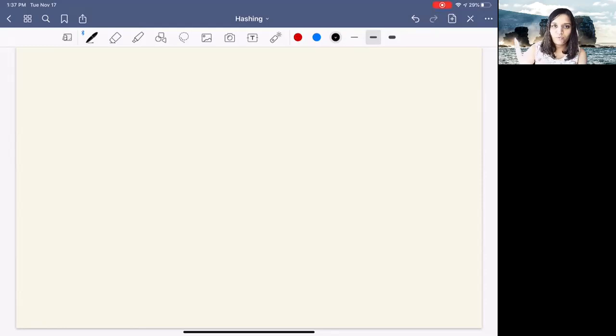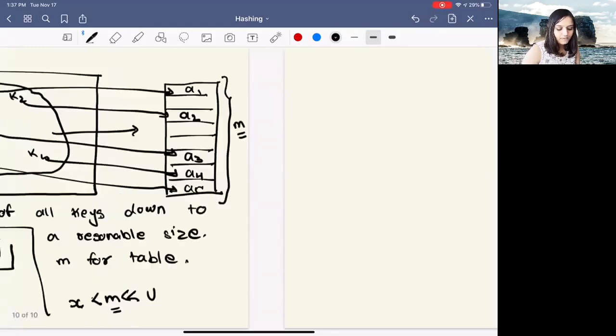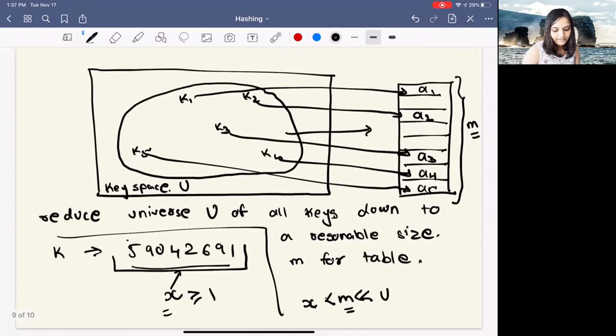Okay, so I would encourage you to think, let's say you came up with such a way of finding your M, what would be your biggest problem in that world where your M is much smaller than the universe of keys, but you know that M is sufficient to accommodate the keys that you have until now.